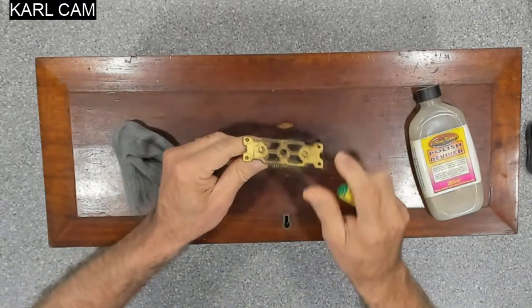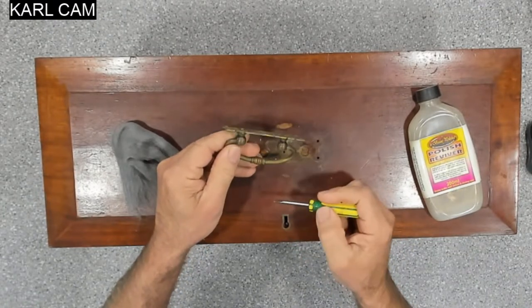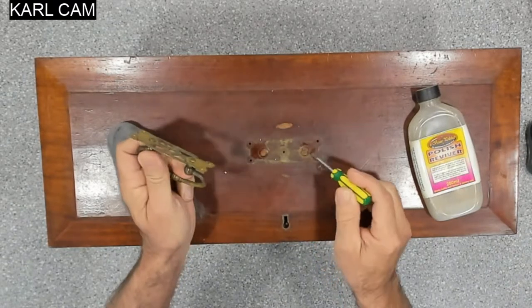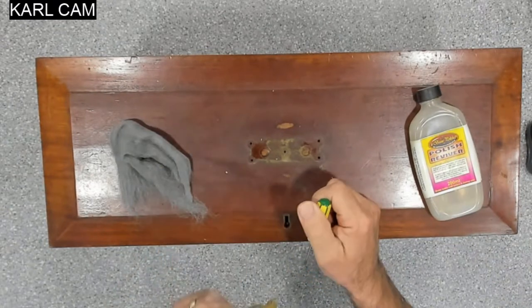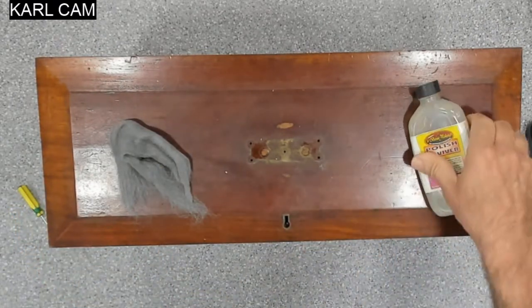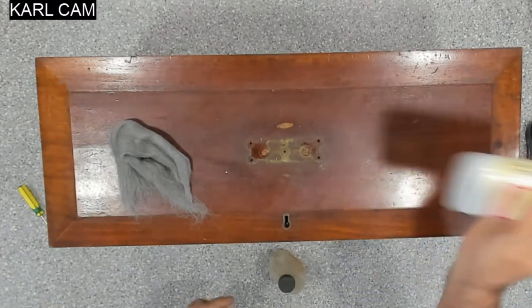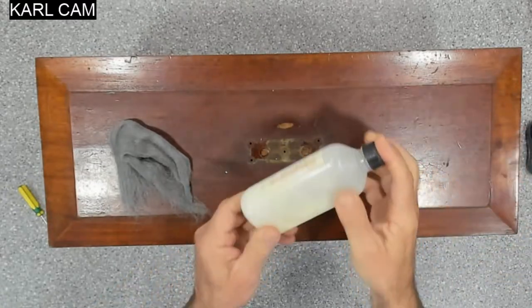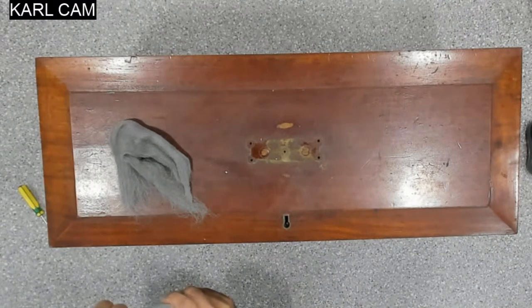All right. Now, on the back of these, they've got where they've riveted these holders on into the back of the plate. They're sitting proud. And so he's had to drill some holes into the cedar to accommodate that. Now with this polish reviver, you need to give it a good shake. That mixes up all of the secret herbs and spices in there and the oils. Put a brass plate there to cover the bad spot.